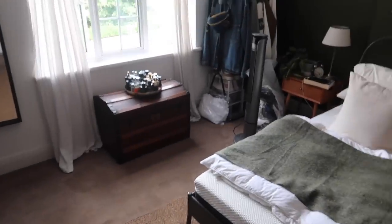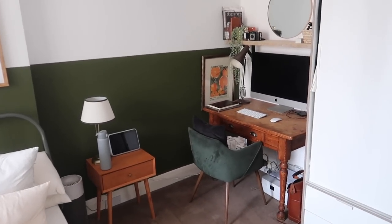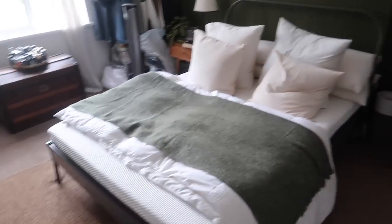I've given everything a good hoover, hung my curtains, and moved my desk back to where it was for the shoot. I've just got some clothes to put away and bed linen to put on, and then we're ready. Wow, what a morning - the flat has never looked cleaner but I am rather tired, so I'm going to jump in the shower and have a well-earned clean.